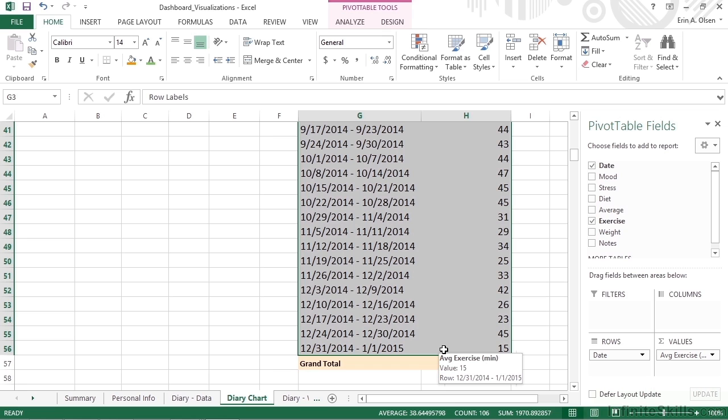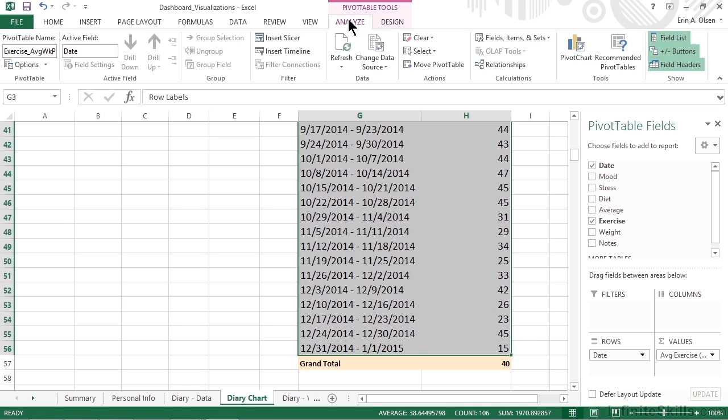Now that it's selected, we actually have to think for a minute because we have a couple of choices. We can create a standard chart based off of a pivot table, or we can create a pivot chart. The difference? A pivot chart is going to have some interactivity built into it. Since our dashboards should be interactive to some level, let's go ahead and give that one a try. We can do that by activating our Analyze tab, and all the way over on the right-hand side in the Tools group, we have a pivot chart option.